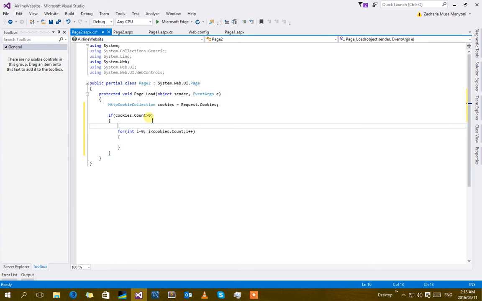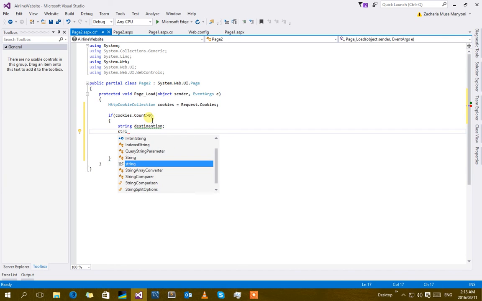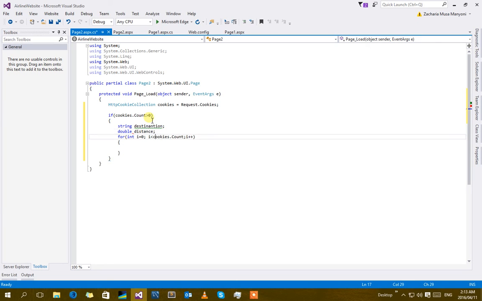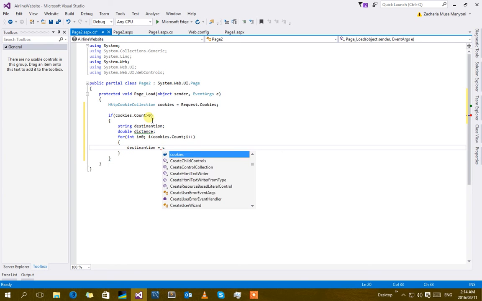So I'm just going to define the variables here. And another string. Matter of fact, let me have this one as a double distance, and here we just reuse the variables we just named there. It would be cookies at position I dot name.